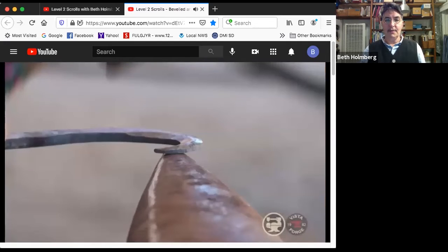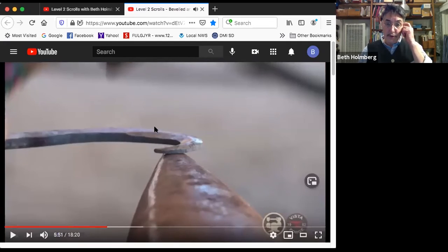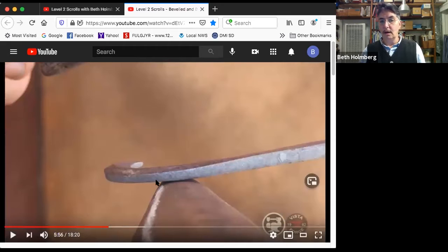Let's take a look at a side view here. The scroll that you've got right now is going to be lying flat across the top of the horn of the anvil, where you're actually going to do the bend. So here's our line. You're going to bend this stuff here. Why? That is over air. So there it is at the tip. And if you're further along the scroll, again, this is going to be pretty flat to the anvil horn where it's contacting it. And the part you're going to hit here, the part you're going to scroll down, is over the air.